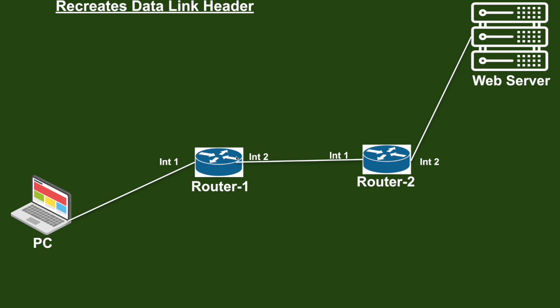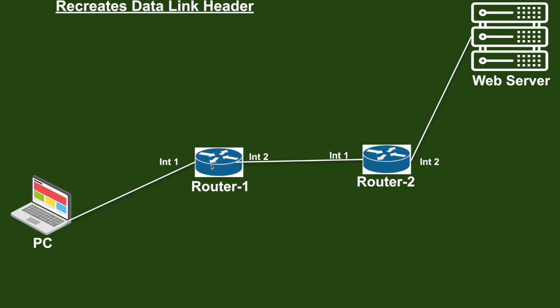Now, the data link layer is responsible for sending this packet on this particular link, which means for the packet to be sent on a link, you need to create an Ethernet packet, because it has already stripped out the Ethernet packet. So router 1 will recreate the data link layer.